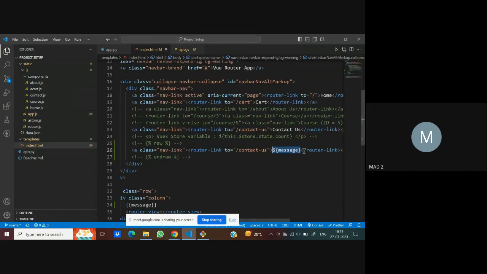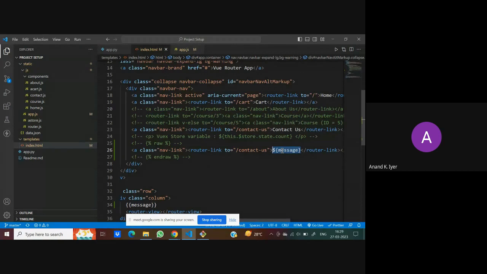So this is probably the purpose here: in order to prevent such placeholders from being populated by the backend itself, you either have to put them in the raw block or change the delimiter, so that the front end gets those placeholders as they are to populate, and Jinja doesn't populate them. Okay, but the last thing that you mentioned, since it is within the router link, it is working. I didn't completely get that. Can you explain that again?